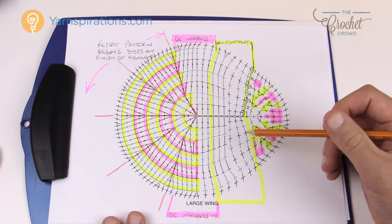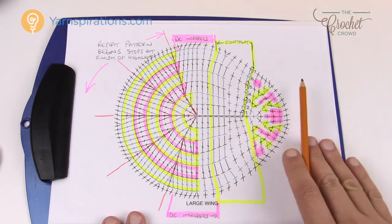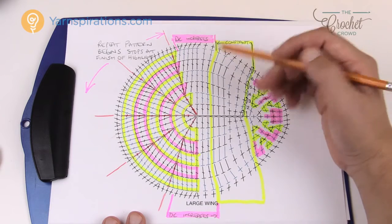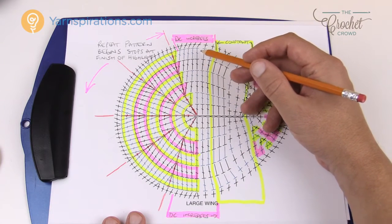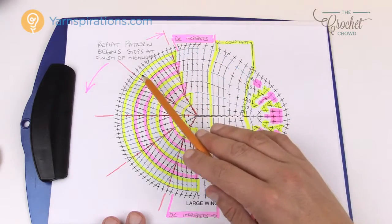So what is really changing is everything on this side of the border and then everything on this side. As we're getting bigger and bigger, we have double crochet increases. Remember in the very beginning we had 2, then we had 3, 4, 5, 6 and 7, and because of that we're increasing, and these are going to be increasing as well.